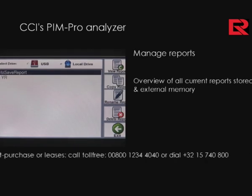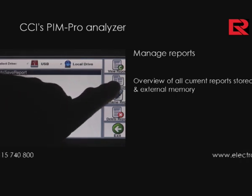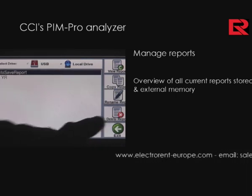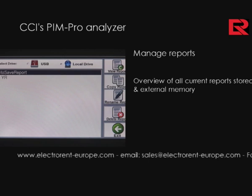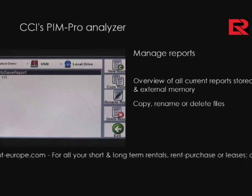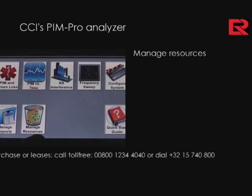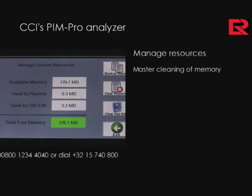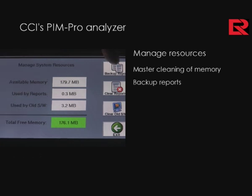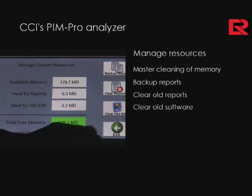Manage reports allows you to visualize all the current reports in internal memory or external memory, should I have a USB stick connected to the front of the instrument. I can copy reports from internal memory to a USB stick and delete reports and rename reports and so on. Manage resources allows one to do a master cleaning of memory, back up all reports taken during a session, clear reports to empty memory, or clear old software as required.